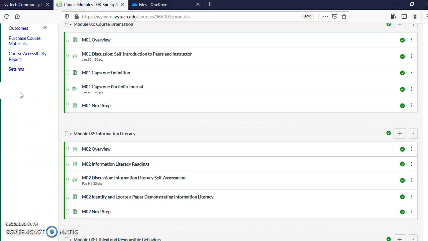At this point, everyone has turned in the Capstone portfolio initial draft of how you plan to tackle this project. And I just want to say 2 things about that. There might be a little bit of confusion on what we are building towards. I'll explain it simply: this is going to be a summation of the work that you have done, what some of the work that you think you've done the best throughout your time here at Ivy Tech, and give you a chance to show it off.